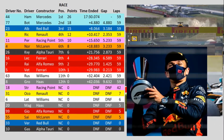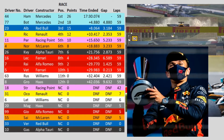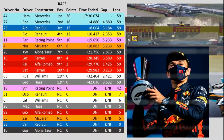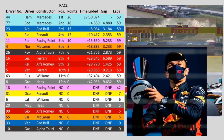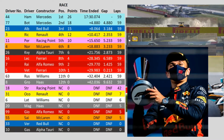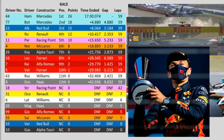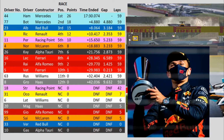Third time is the charm. Finally, a podium contender, podium finisher, there you go, podium finisher. And honestly, it was a solid race from Albon, some mega overtakes. He couldn't do it on strategy to try and get in front, so he had to do it on track. And boy oh boy, did he do it very well on track, getting past Ricciardo around the outside of turn 1 for the podium.